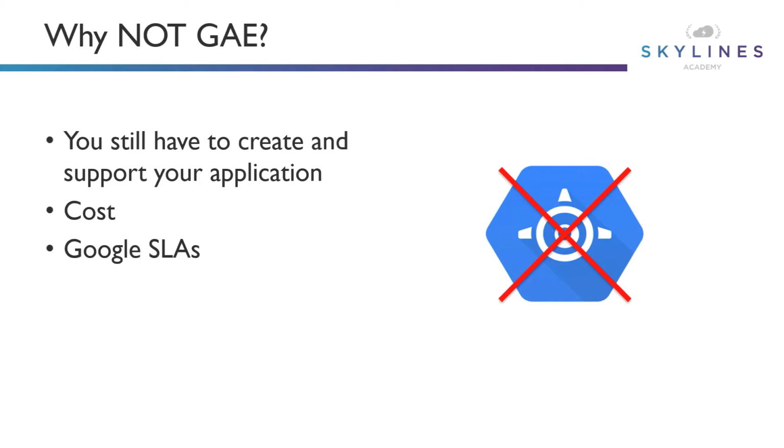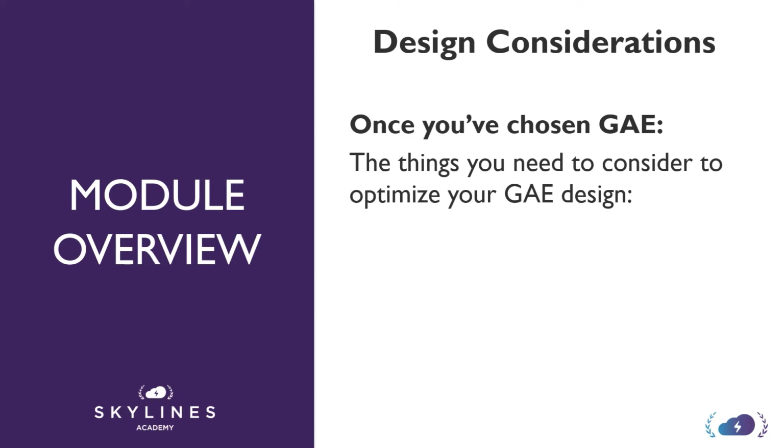The SLAs. Check out the SLAs for what Google are offering and make sure they match your requirements, unless you're a very large customer, in which case see your sales rep directly. They're not going to change because you want them to do something extra. And trust. As a common theme for cloud computing, you're putting your trust in Google as a vendor. You're giving them your source code, trusting them to keep it safe, secure, run it properly, and continue to do so for as long as you need. There aren't as many mitigations you can take there as there are with, say, Compute Engine, where you could easily move your VM around.